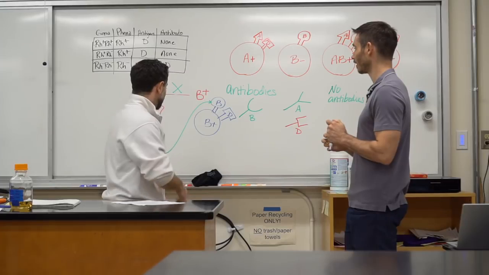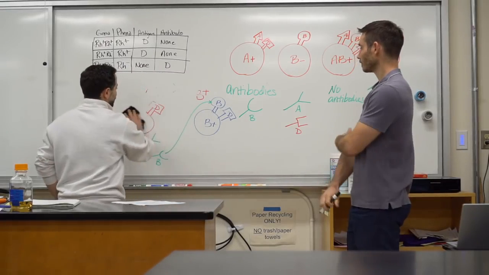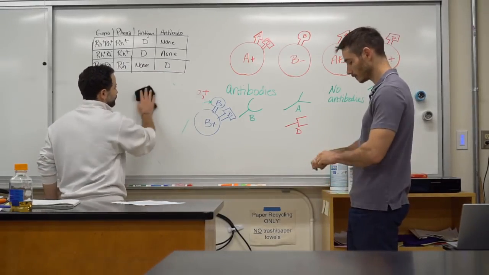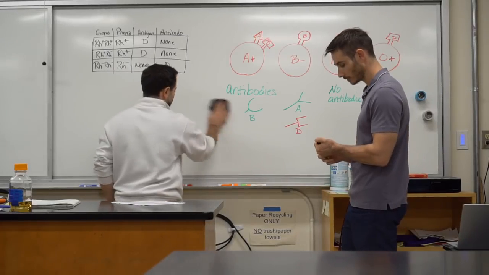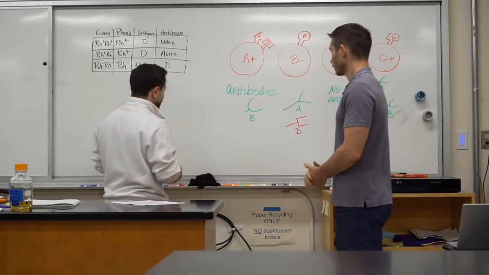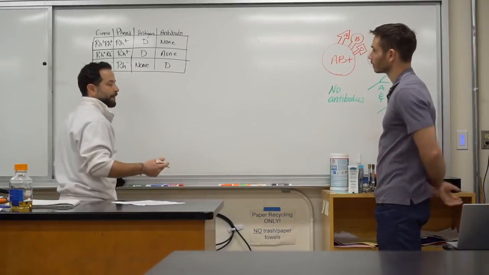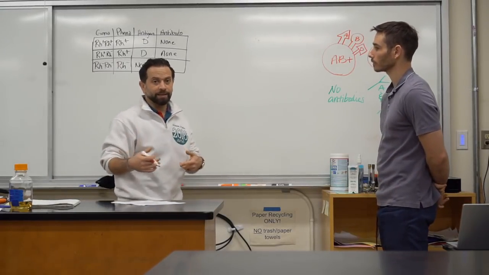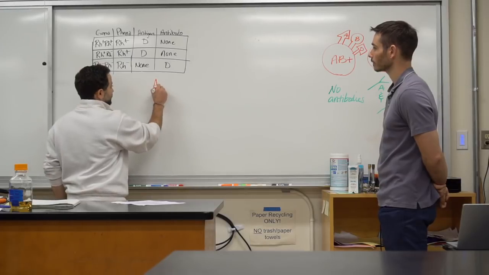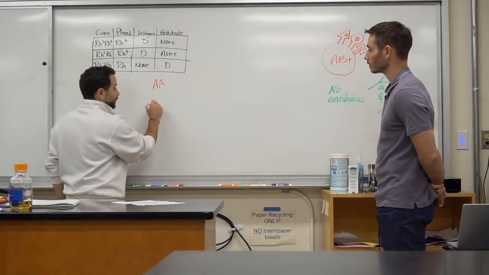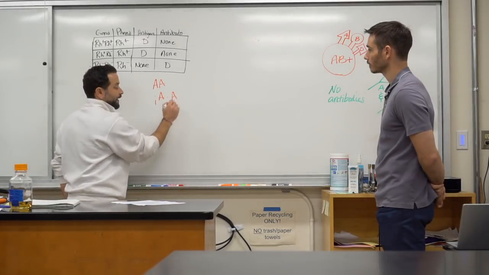Alright. And then the last thing I just wanted to go over real quick, I just wanted to teach you how to do a Punnett Square when it comes to blood. So for example, we talked about the genotype AA. The proper way of writing it is actually like this, IAIA.